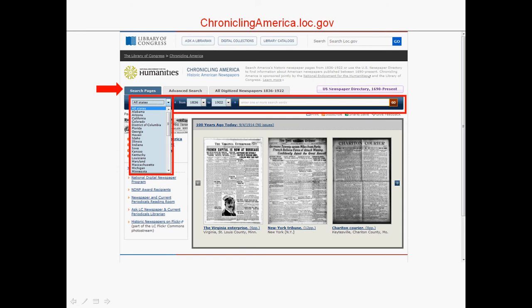If you don't see your state at that time, I'd suggest you come back in a few weeks or a couple of months to see what's newly uploaded. Say the very first line, Alabama. They do have some newspapers uploaded for Alabama, but maybe in another few weeks they'll have a whole lot more. Again, it's an ongoing process. You can sort your results by a date range immediately to the right, and fill in the long horizontal white box with your search term.